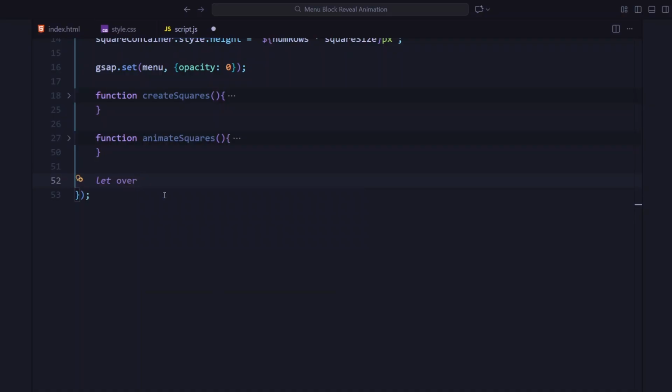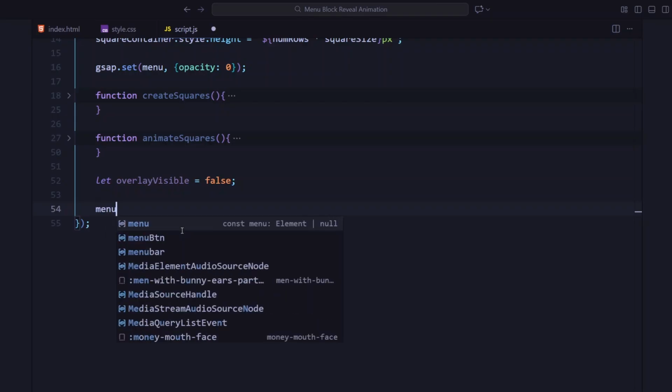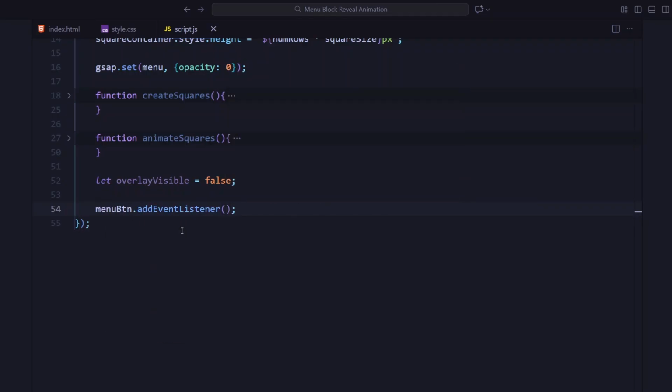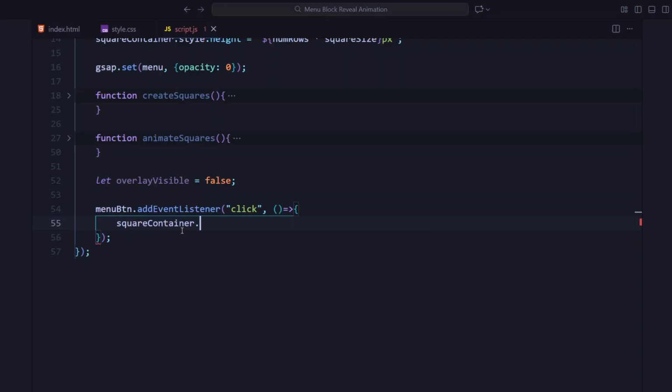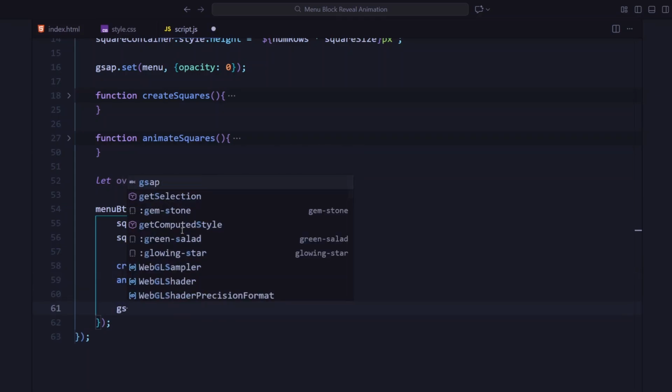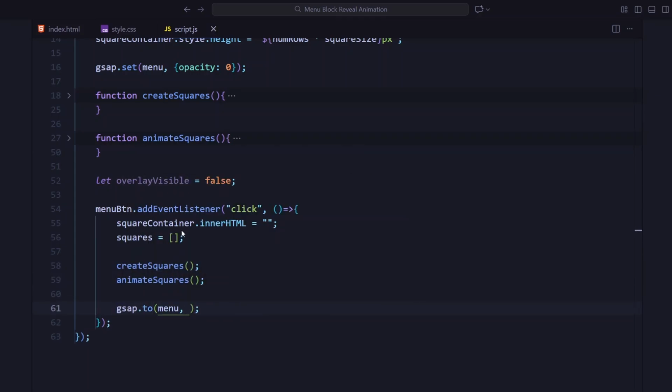I also have a variable called overlayVisible to track whether the menu is open or closed. Then, inside the menu button click event, I'm clearing out any squares from the previous animation, resetting the array and creating a fresh set each time the menu is toggled. Right after that, I trigger the block reveal animation. Then, I animate the menu panel itself.